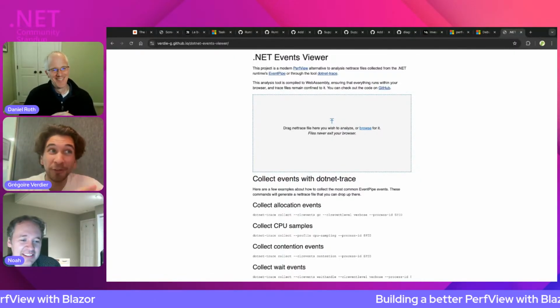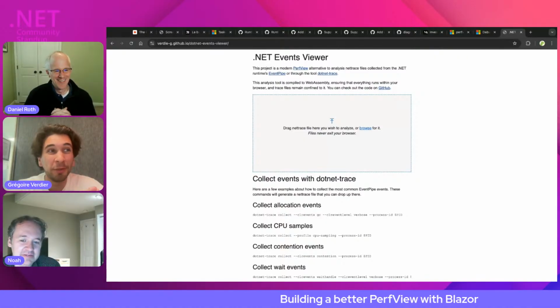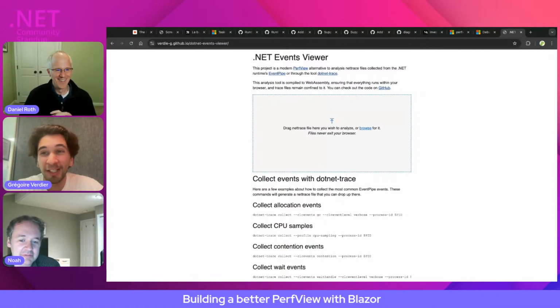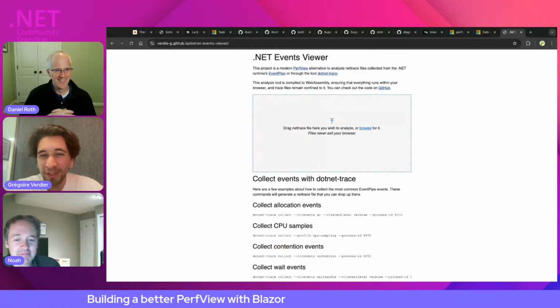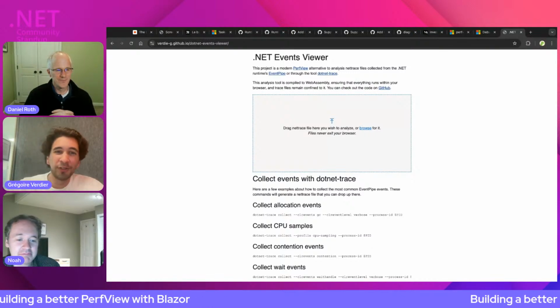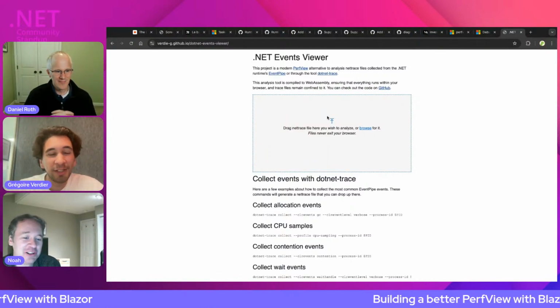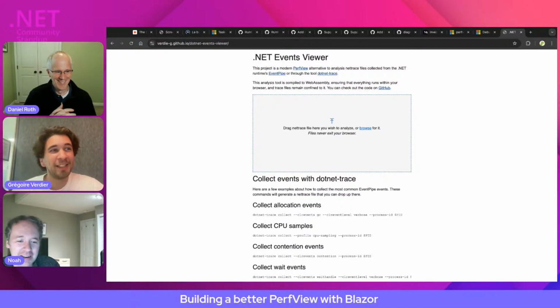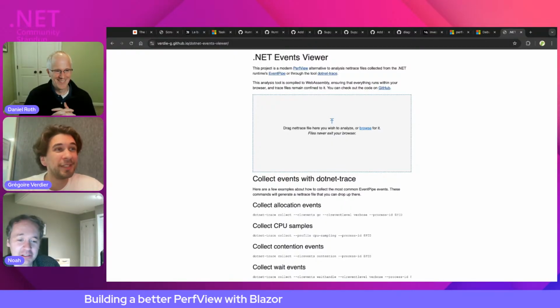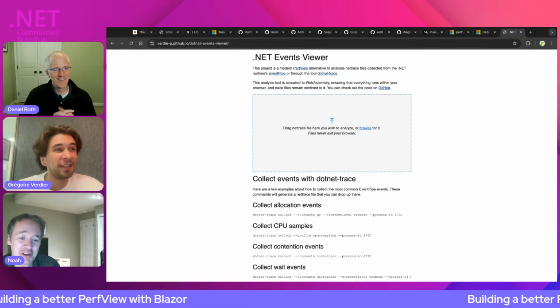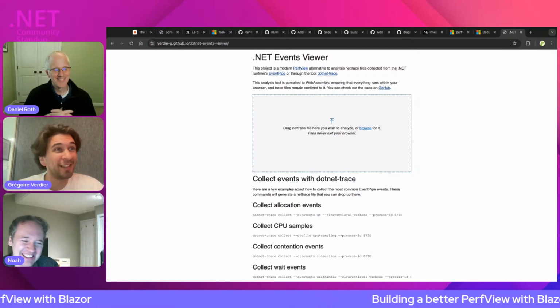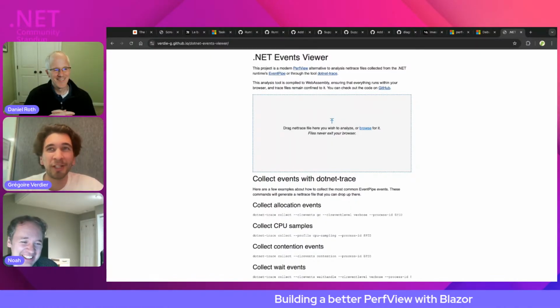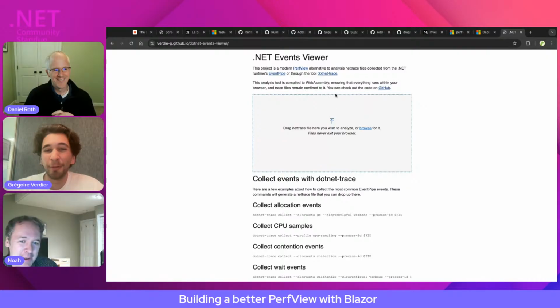And that's the tool. It's not more beautiful than PerfView. I didn't make a lot of effort on that, but I believe it's easier to use. It was very clear to me what I needed to do. Yeah. You sent me the link at one point, and I was just like, oh, what's this? And then I looked, and I was like, okay, very self-explanatory. Cool. That's nice to hear. I didn't get a lot of feedback for now, but yeah.